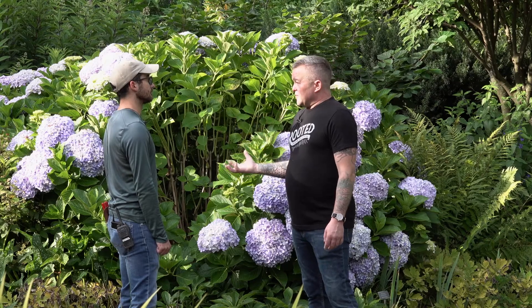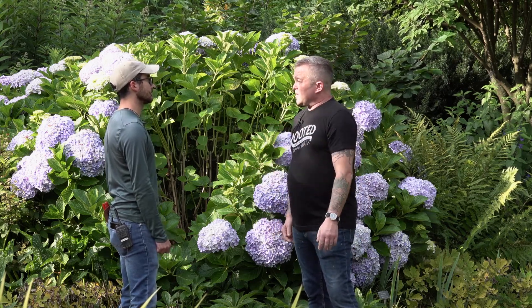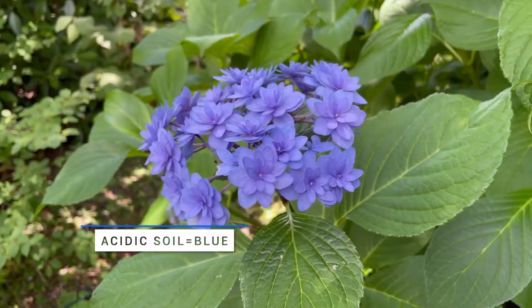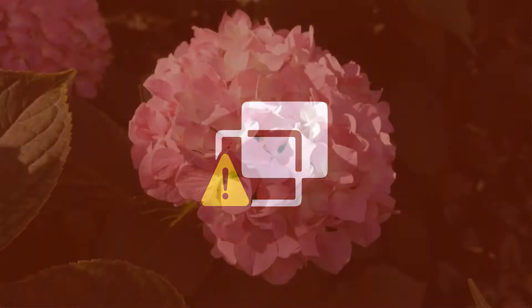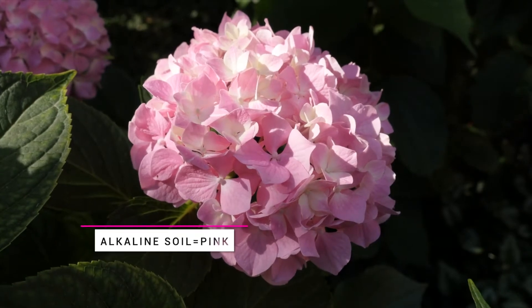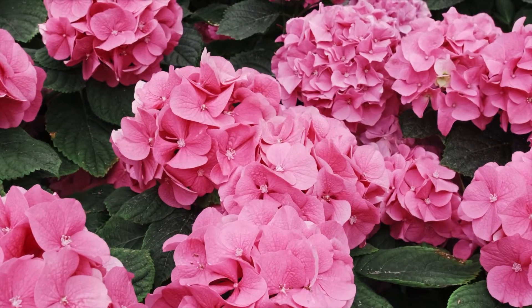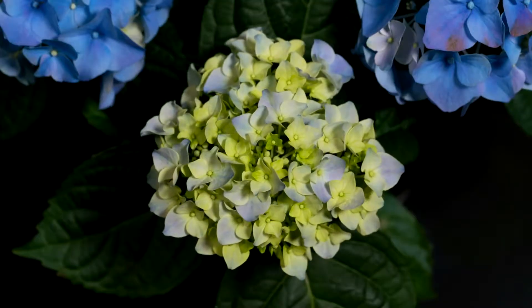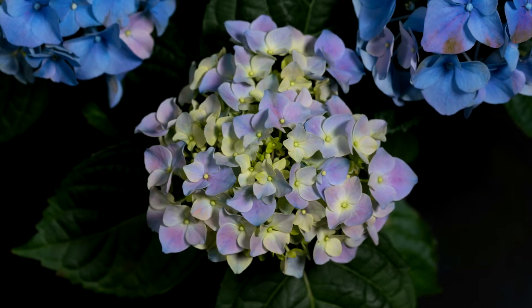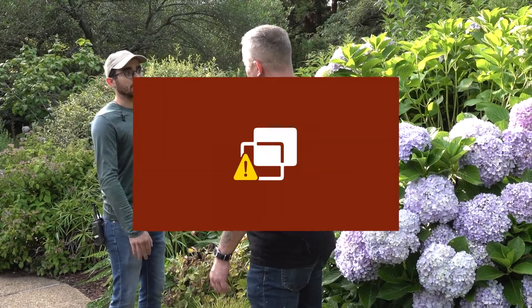Another question is with regards to changing the color of the hydrangea. If the pink or blue isn't working with our color scheme, or we just have a particular affinity for one or the other, how do we shift the color between pinks and blues? Great question. To get your hydrangea looking more blue, you want a more acidic soil. To get it looking more pink, you're going to want a more alkaline, basic soil — and that has to do with the pH. To change it, you can go into most local garden centers and they'll sell garden lime, which would make it more alkaline to get that more pink bloom. They also sell something like a soil acidifier, and that's going to help you turn it back to blue. Basically you're sprinkling it around the base of the plant at the drip line, and over time that'll change the pH and hopefully give you the result that you want.